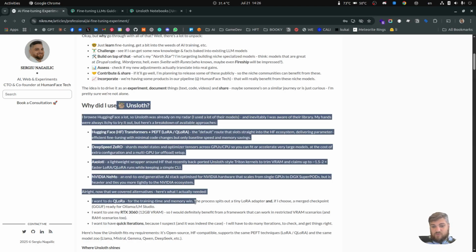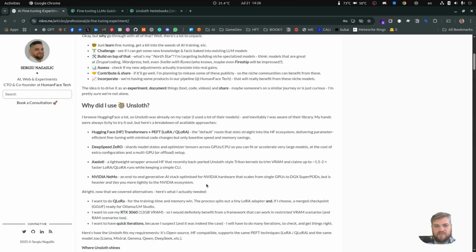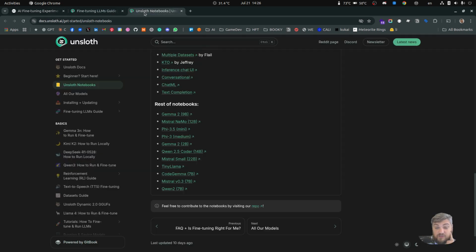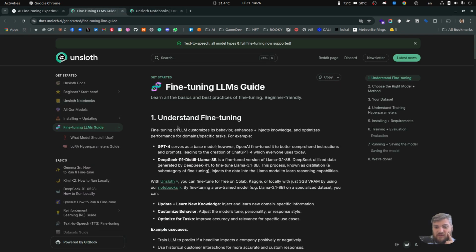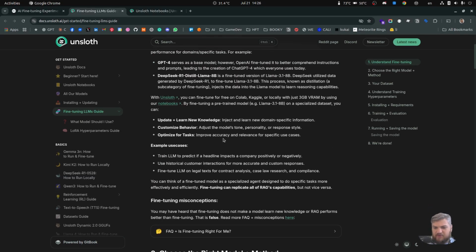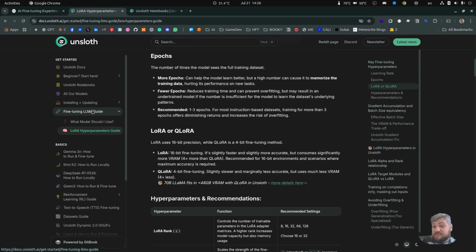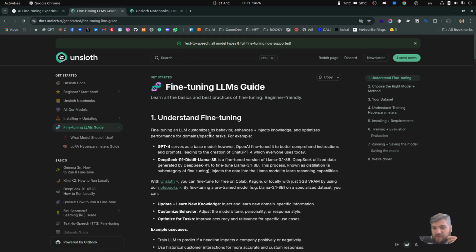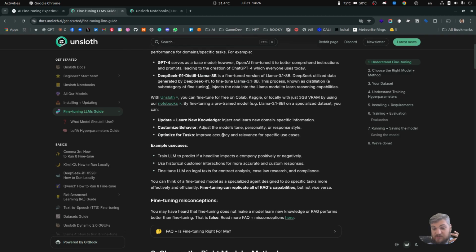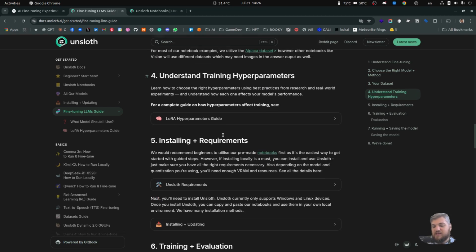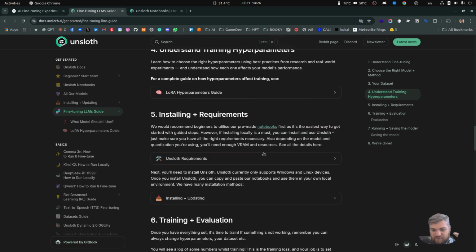So that's the reason why I chose Unsloth. It checked all the boxes. It's memory efficient, it's fast, and what I really liked is their documentation. At first I started asking AI about all these concepts that I didn't know, like all these hyperparameters and how to use them. Then I realized that the documentation of Unsloth is very right on point, no fluff. It neatly describes all the examples and how you need to do things. Of course you can go ahead and ask your AI about all these concepts, but other than that, it's very on point.